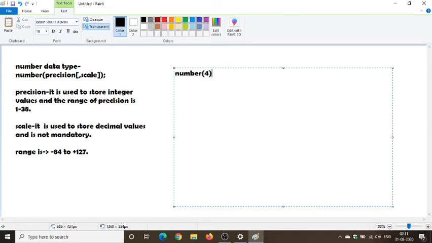If I give number 4, we get plus or minus 9999, which is the maximum value.